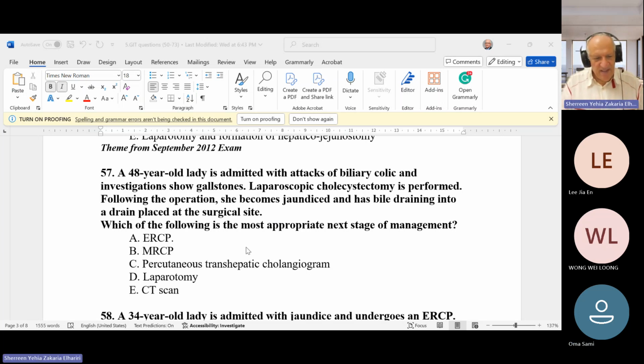ERCP. Okay, so we do ERCP. ERCP here has two options. First, if there is a stone, it removes the stone. If it is difficult to remove the stone, it puts a stent, and after that we can manage. If the patient has injury of the common bile duct or ligation, we put a stent and leave it for longer, like 1 month, so that fibrosis occurs around the stent, which avoids stricture in the future. So in whatever case, for obstructive jaundice after laparoscopic cholecystectomy, the only treatment is ERCP, either to remove the stone or put a stent.